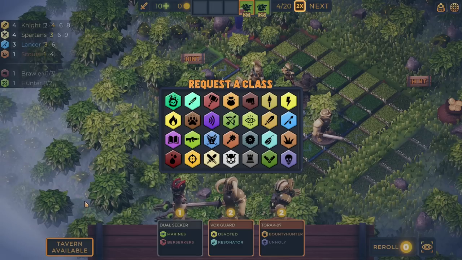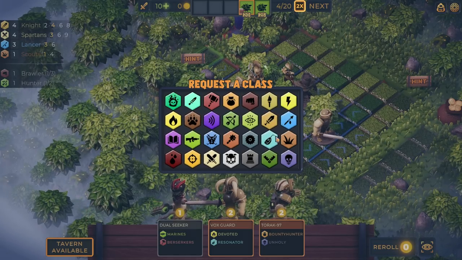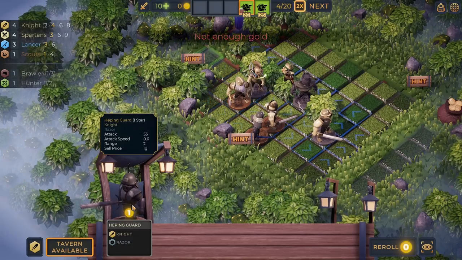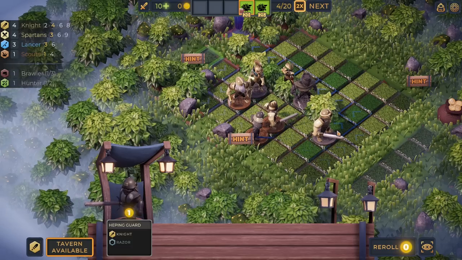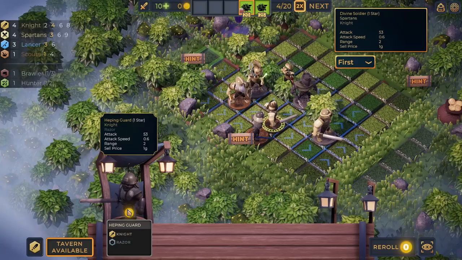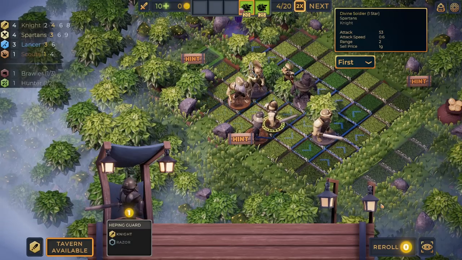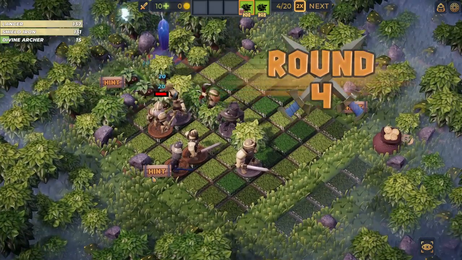Request a class. Okay. Give me... Holy God. Feed me some knight. Oh! What? Okay. Knight and Razor. Shoot. Hepping Guard. Shoot. Maybe it'll stay? I feel like I doubt it.